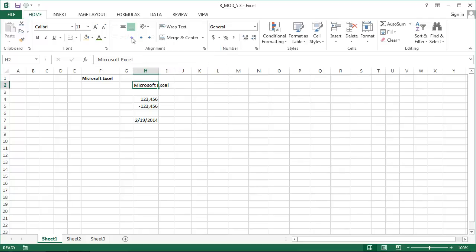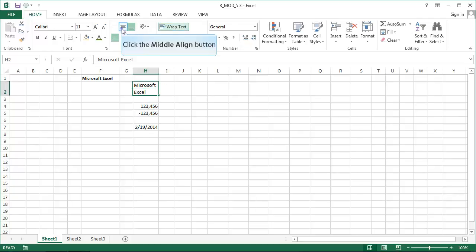We have also align, like the aligning lines here. You can align the text to the right side, you can align it into the center, and you can align it to the left side. These are basically the Word techniques you have. Obviously this is also Microsoft Excel, so they're using the same techniques.